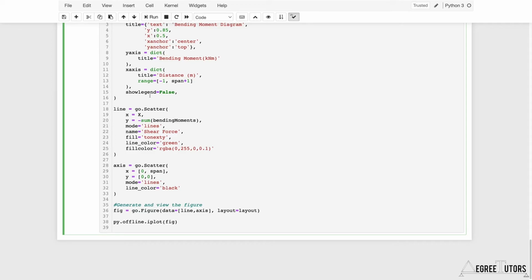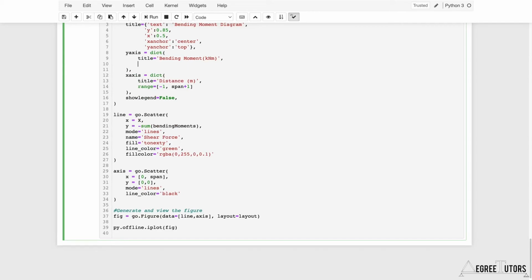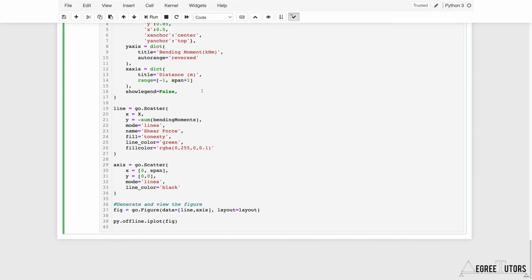And in order for that to work, up here in our y-axis, we need to add another little option. So we're going to say auto range, and we're going to set that equal to reversed. So this means our bending moment diagram will have the downward essentially pointing vertical axis be positive, which is consistent with how we draw bending moment diagrams, or at least how I draw them. Let me see what else we need to change. Come down here. This obviously needs to change to bending moment. I like my bending moment diagrams red, and so we can set the green to 0 and the red to be the maximum value. And let me see if I've forgotten anything else.